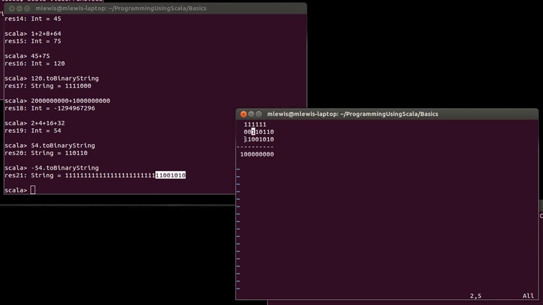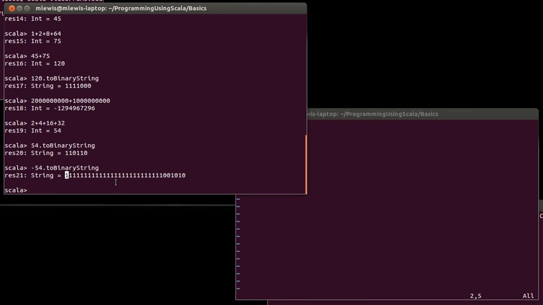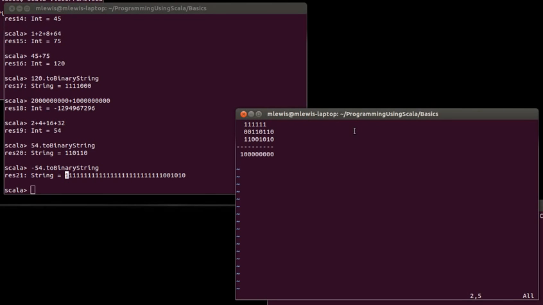So it turns out that any number that starts with a 1 in the highest bit, so if it were a byte, it would be in that 8th top bit. If it's an int, it's up in the 32nd top bit. If you have a 1 here, the number is seen as a negative number. And these are the signed values. So int is signed in Scala, as are the other numeric types with the exception of char. Char is actually an unsigned value. So whether this is 1 at the top or not, it will still see it as a positive value if you're dealing with a char.